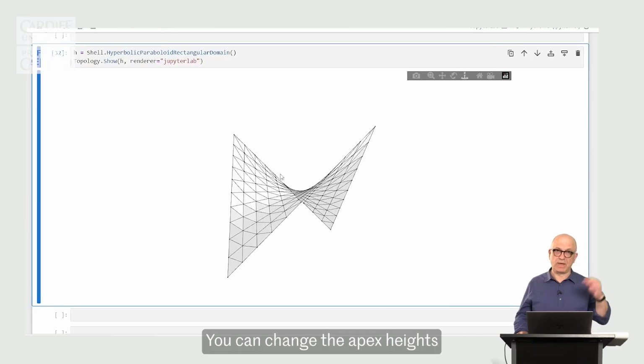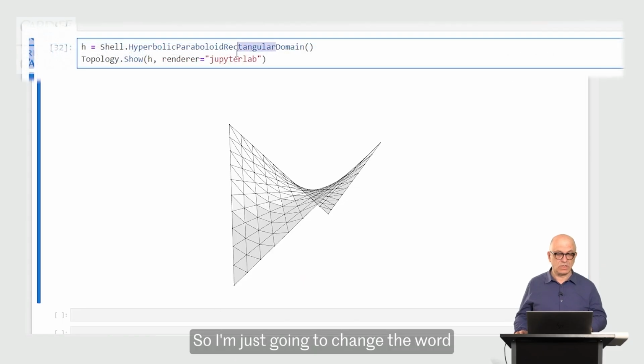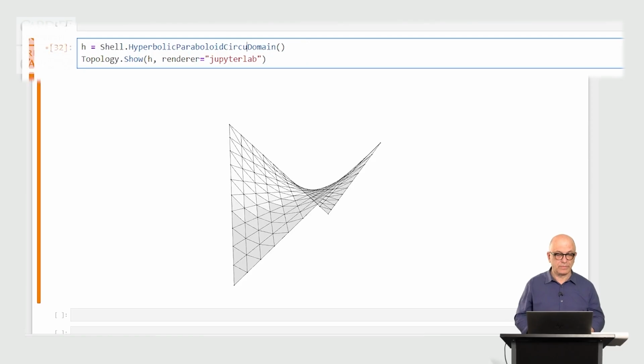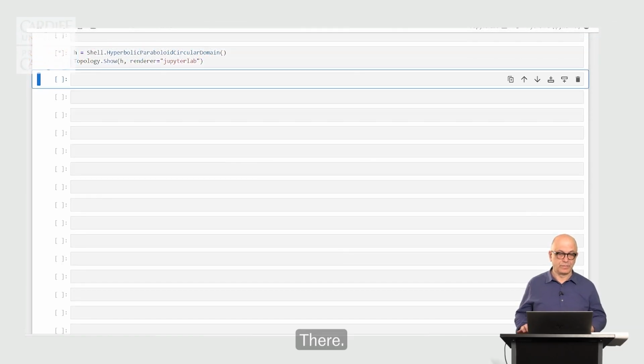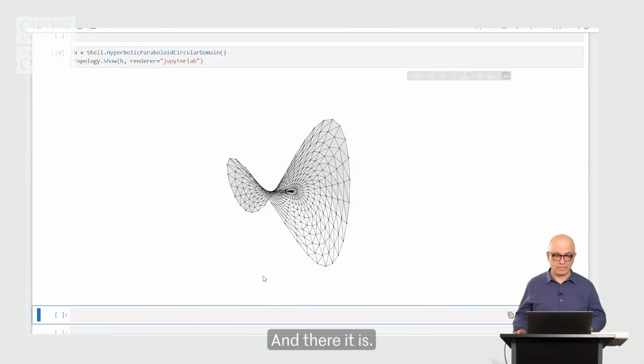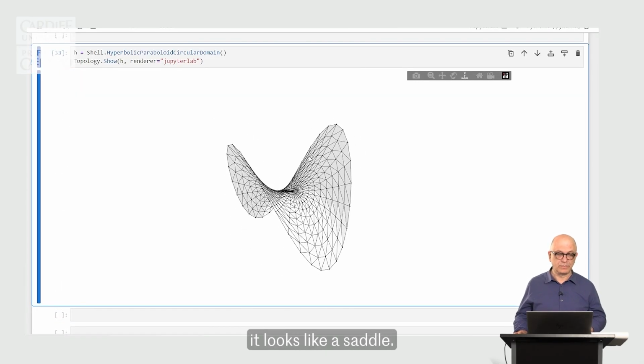You can change the apex heights and the lower part height as well. Let's go ahead and change it to a circular domain. I'm just going to change the word rectangular to circular and take a look at the result there.